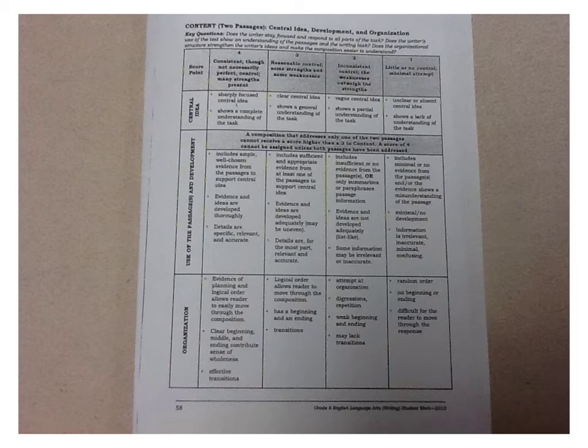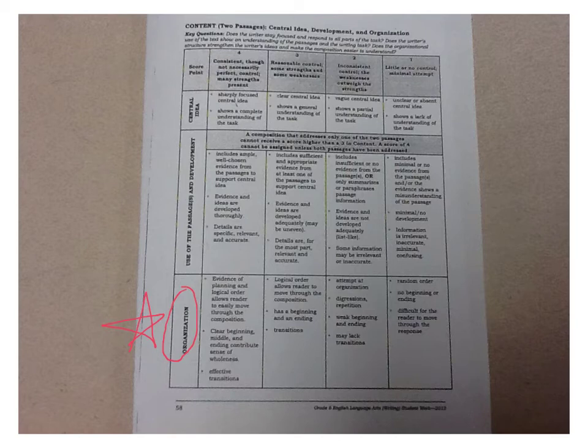Okay, and for the third part of our content rubric, we're going to talk about organization. Organization might be a little easier to understand when someone is reading your paper, and we've talked about this a few times. They don't know how cool you are as a kid. All they really know is the words on the paper. That's the only thing they can actually grade your paper on. Whereas when I read your paper, I'm like, oh, it's a cool kid, maybe he's having a bad day. It's really important that whatever you have written can be understood by whoever is grading your paper, and that it follows a good order and is organized.